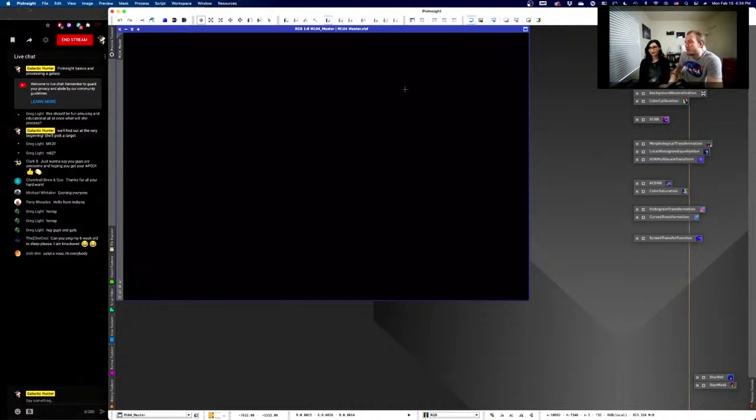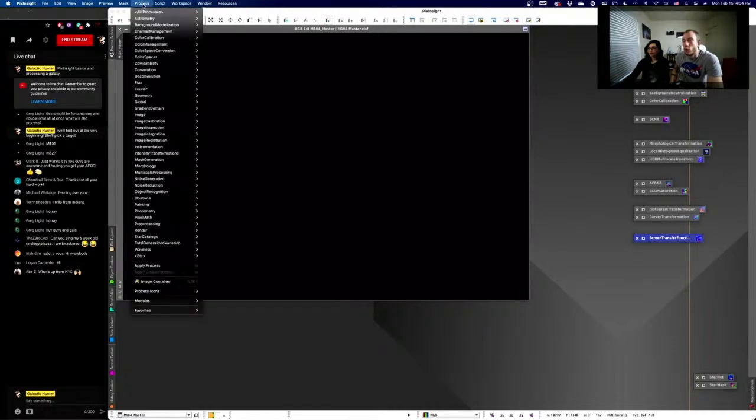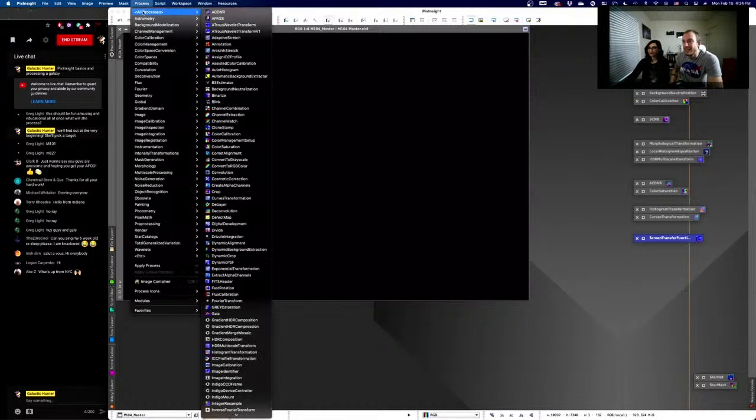So take the mouse. There's a process on the bottom right here. It says screen transfer function. Everything here, you can find in process, all processes. So in this tab, everything that you can do in PixInsight. It's very simple. In this tab, everything we're going to do today. There are too many, but we're going to pick like 10 from there. And so look for example, screen transfer function.